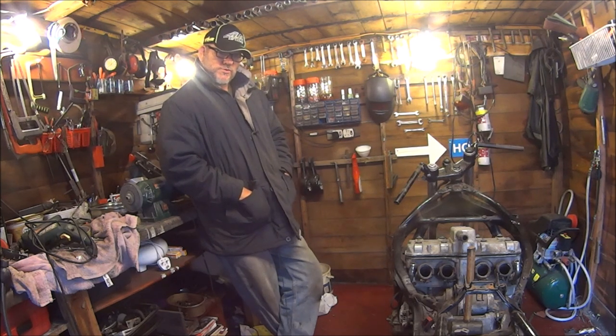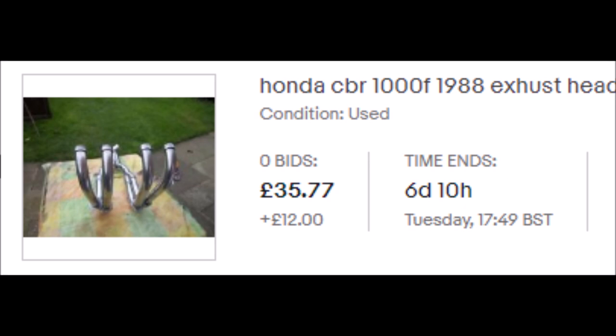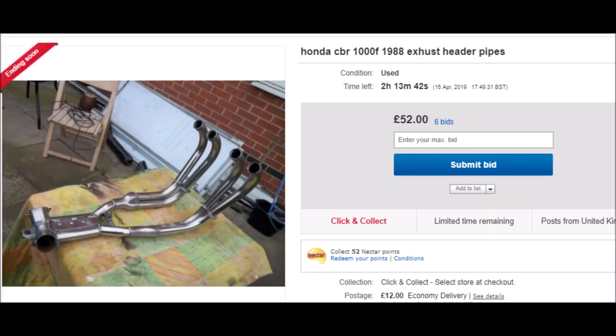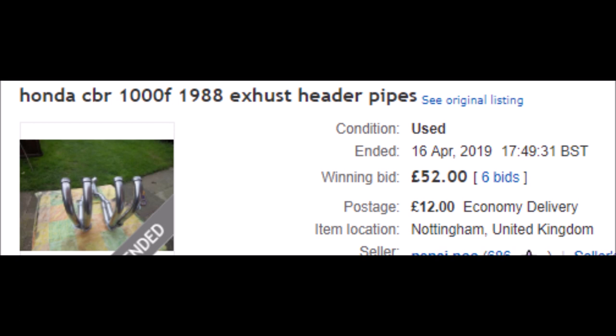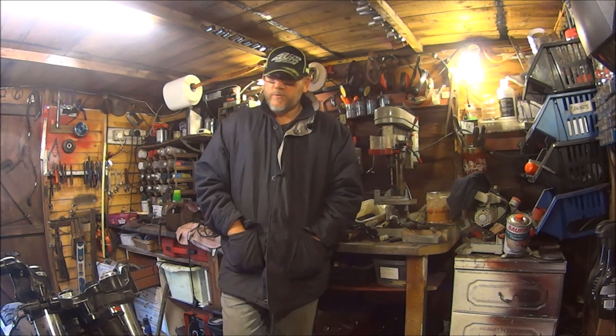Okay, I've been polishing away with the Autosol, and as you can see, it looks pretty amazing. So the next job will be to take some photographs and stick it on eBay. So, here we go, 52 quid, can't grumble at that, can I? So, got a bit of money to MOT the bike, hopefully I'll have a bit of money left to spend on this bike. So, let's go to the MOT.